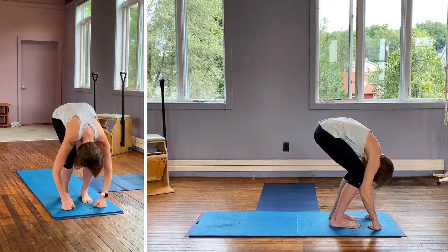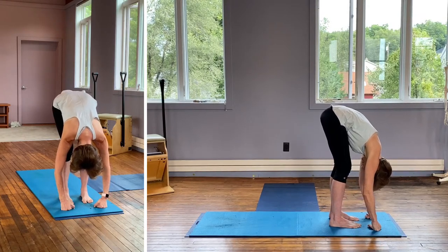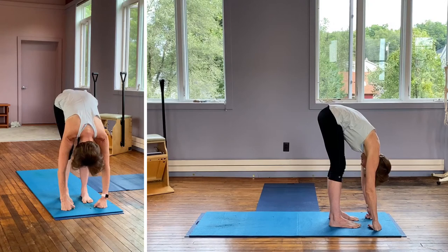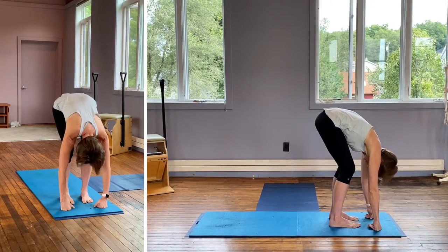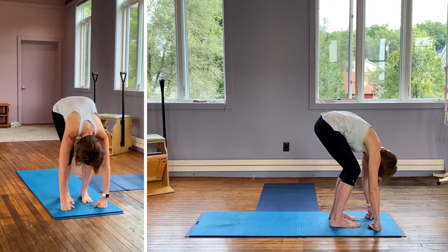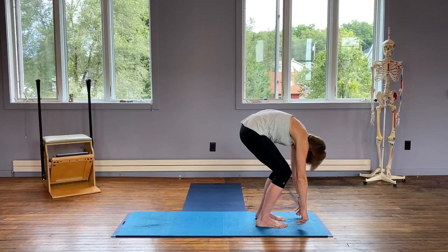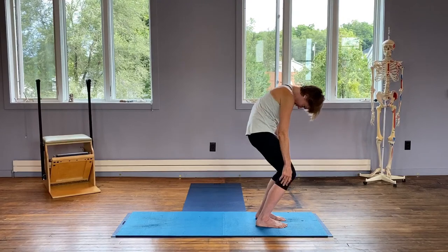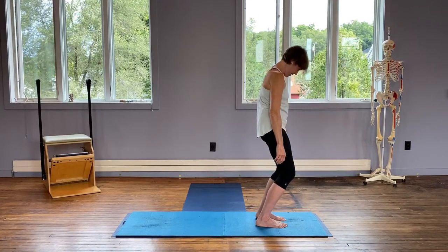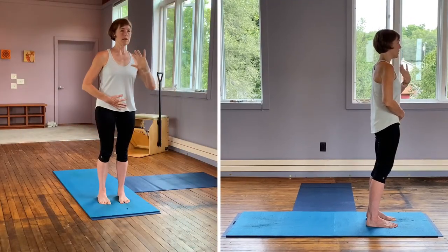And then once you're at the bottom, if you want to feel that little bit of stretch in your hamstrings, you could stretch your legs a little bit. That would be just fine. They don't have to be all the way straight, but if it feels good to do that, you can do that. But then let's go back to the other feeling to roll up. Bend your knees, try to relax in your quads and your lower back. Feel your feet, and as you roll up, you get a little deeper feeling of that bend in your knees until you're all the way back up. As the head comes up, the knees straighten. So play with that feeling a little bit.